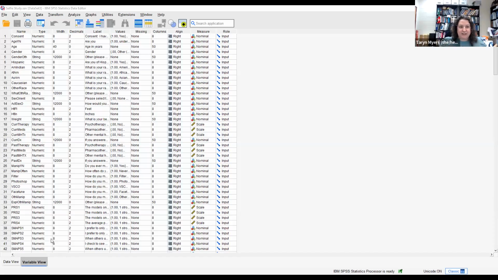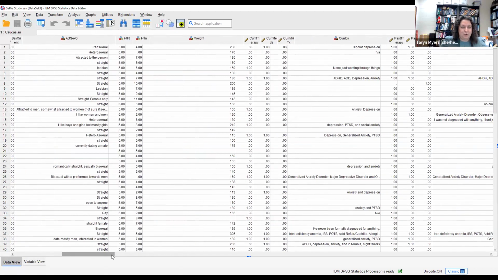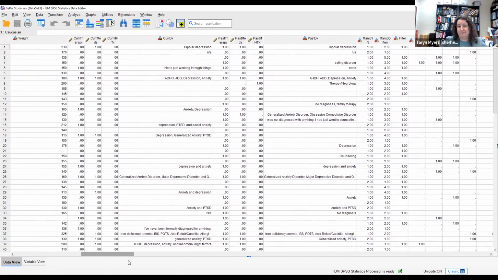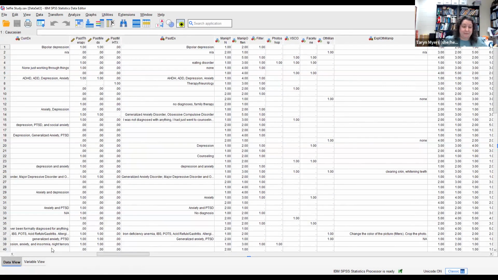This is not a data set that did what yours was doing. I didn't create a questionnaire for this one. I used existing questionnaires, but we can look at a lot of the same things y'all looked at. So for this one, I had more extensive demographics than you all probably did. Just to show you, here I have age and gender, whether or not they were Hispanic, and then whether they identified as various races, and things like sexual orientation, height, and weight. And then I asked them things about current or past diagnoses. And then this particular study, we were asking them if they ever manipulated their selfies.